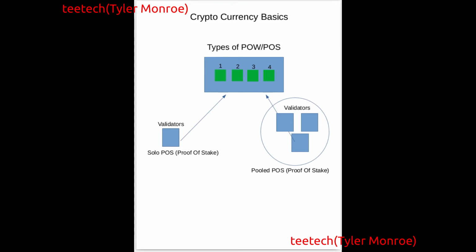But there are others for each type of chain. If you just Google proof of work cryptocurrencies, and then proof of stake cryptocurrencies, you'll be able to see the differences and everything like that. Same idea though, except it's based off the amount of cryptocurrency you hold or stake to get the right to validate the blocks.